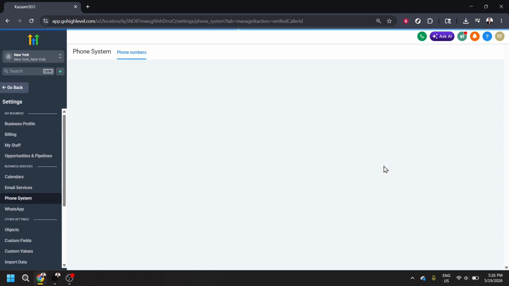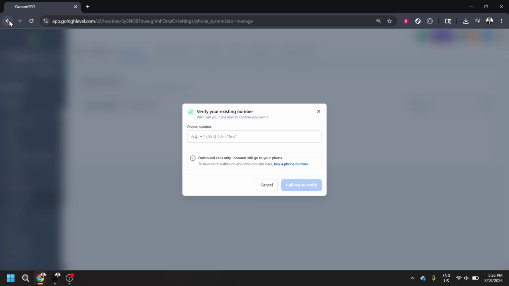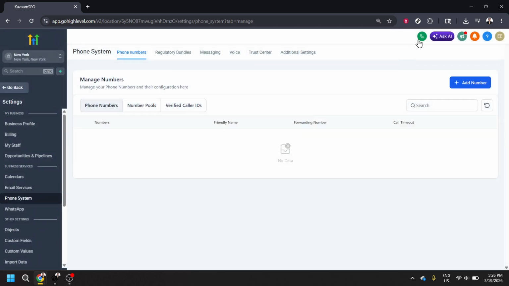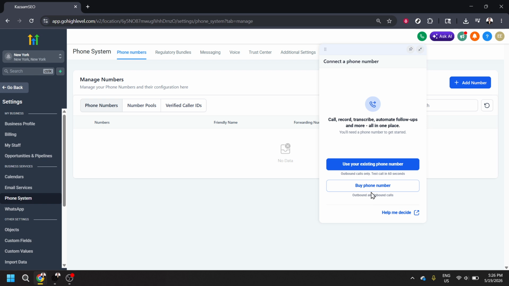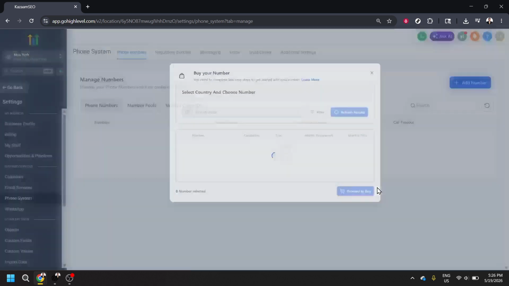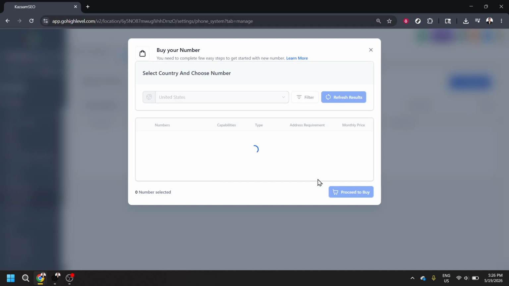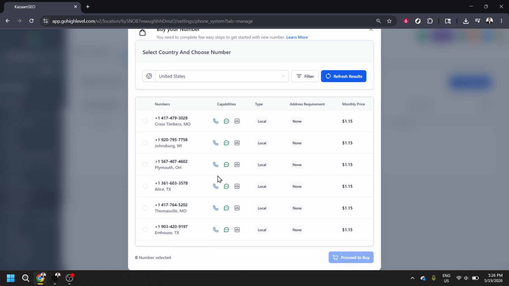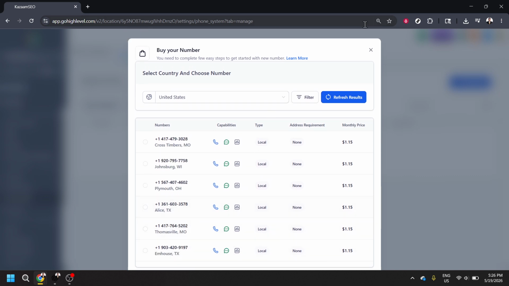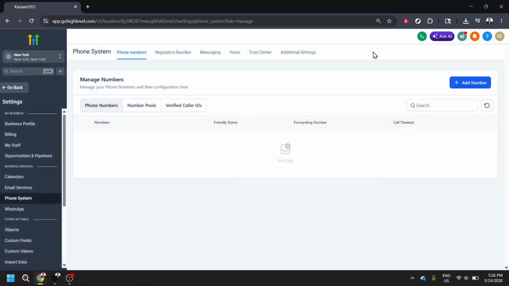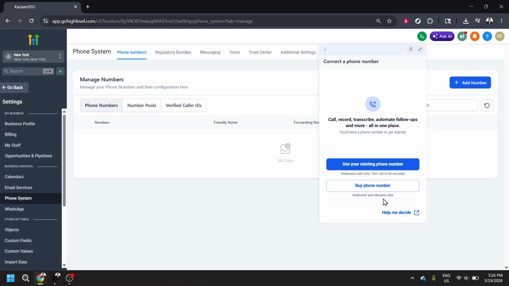Use your existing number if you already have a business line you want to keep. This option is great for maintaining brand consistency and recognition. Your contacts will see the number they already know. Just make sure your existing provider and plan support the features you need, like caller ID and voice calling from the app. It's also smart to confirm how outbound charges are handled, since fees may still apply through your carrier. If your goal is continuity and familiarity with your customers, this is typically the fastest path.